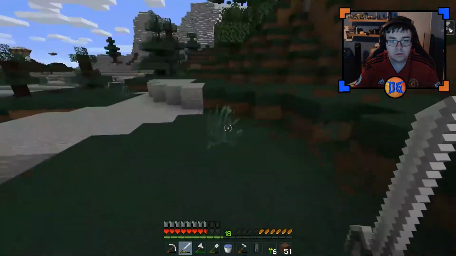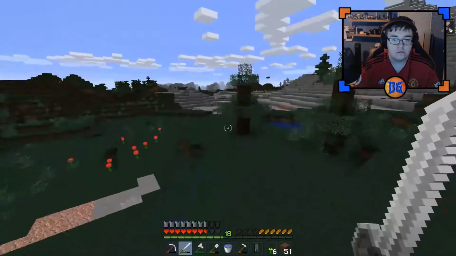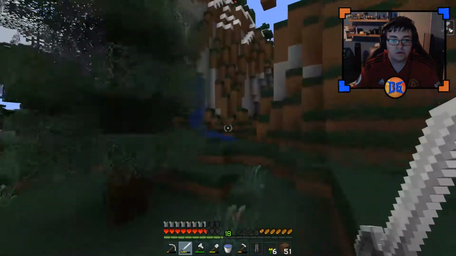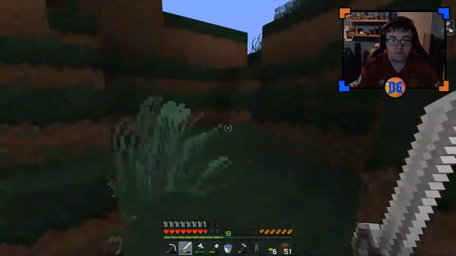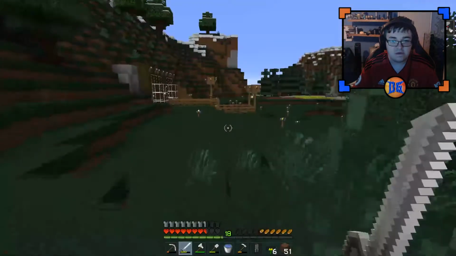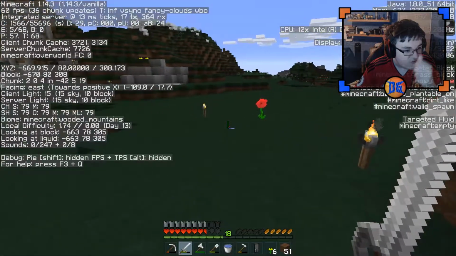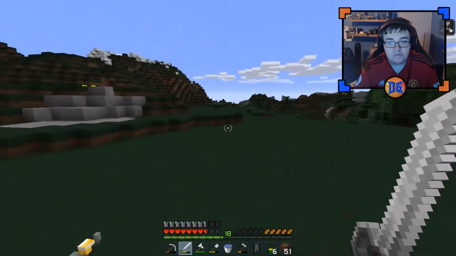Just trying to look for some more food. But no passive animals seem to be spawning. Which is a bit worrying. Because if they don't, we're not going to be able to eat. And if we can't eat, we can't explore. My hope was if I left this area and came back, there'd be some animals, but it doesn't appear that there is. What biome are we in? We're in wooded mountains.